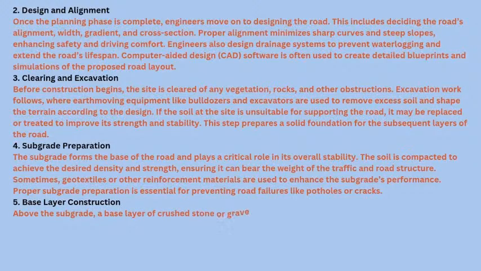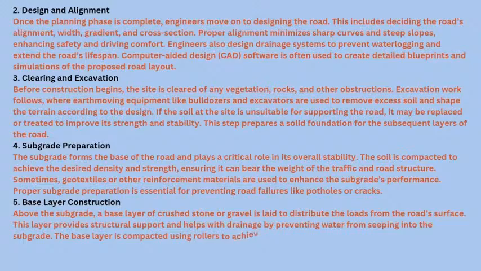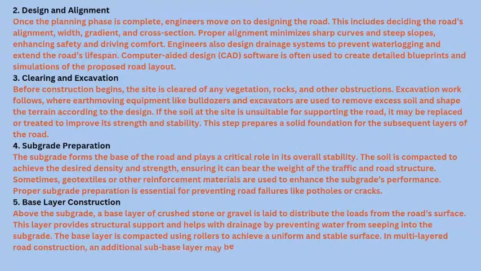5. Base layer construction. Above the subgrade, a base layer of crushed stone or gravel is laid to distribute the loads from the road's surface. This layer provides structural support and helps with drainage by preventing water from seeping into the subgrade. The base layer is compacted using rollers to achieve a uniform and stable surface. In multi-layered road construction, an additional sub-base layer may be added beneath the base layer for strength.